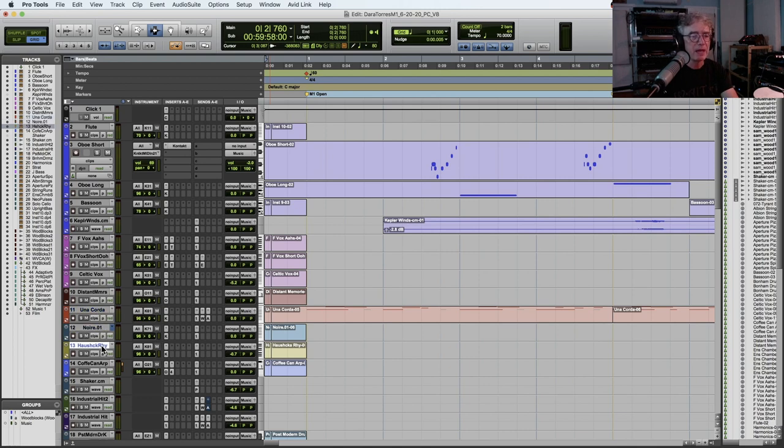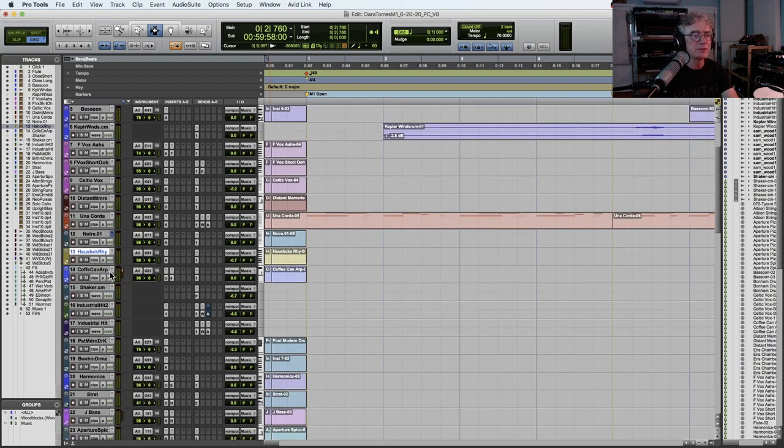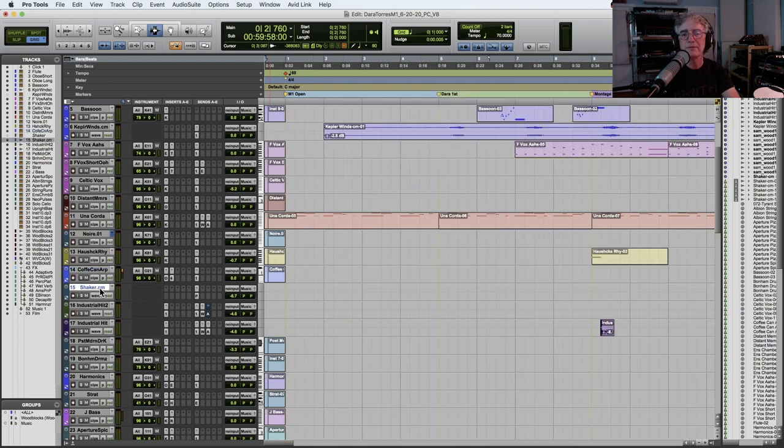Then I've got some Hauschka from Spitfire Audio, and then some more Omnisphere. I believe the shaker at the end is from Stylus.